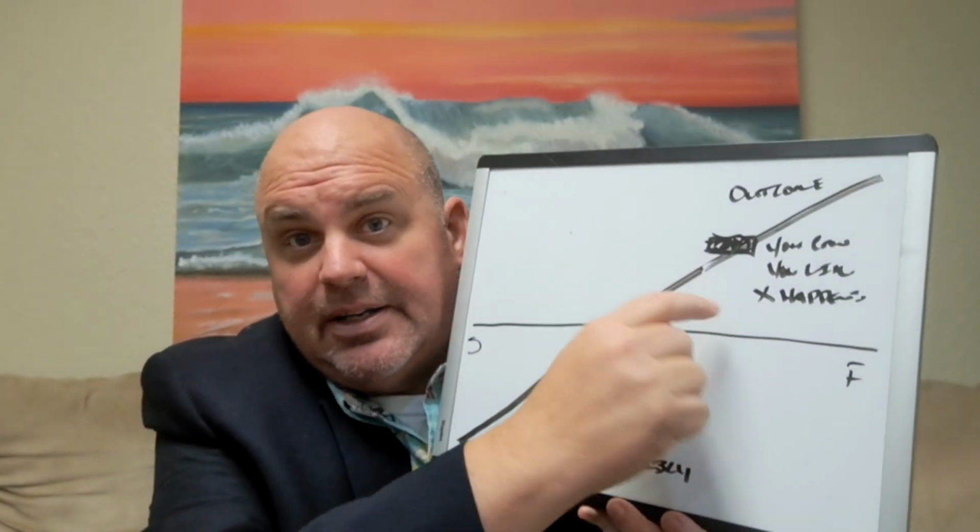Okay, so I made a mark right here. It's a horizontal mark. That is like your go, no-go zone. That is: do I continue or not? Have I addressed all the concerns? Some people call them objections. Have I got the budget? Do we have everything locked down? Do we have all this information? Are we just at a yes or just at a no? Okay, fantastic, good, we're there.